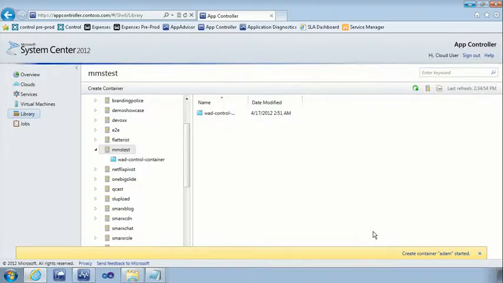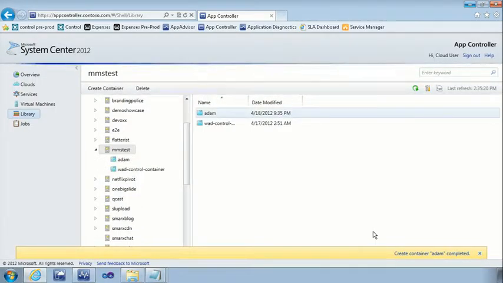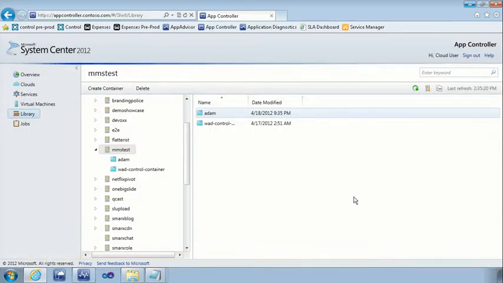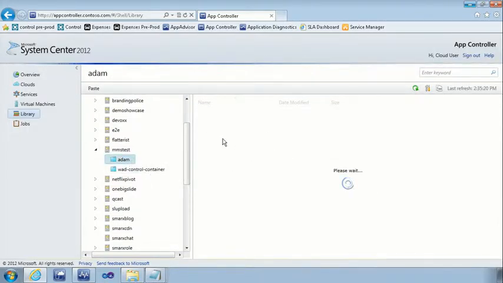Craig showed you the PowerShell provider. Everything that App Controller is doing is going through the Windows Azure Service API, and it's using PowerShell commandlets, and it's talking directly to the API. This is an open API. Everyone can connect to it. We've just simply coded App Controller to use that API. It's available. If you have your own mechanism for connecting, you can connect to it as well.